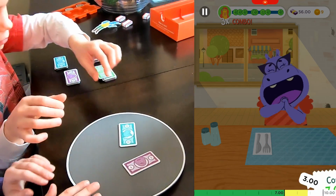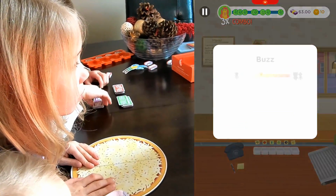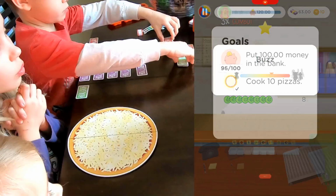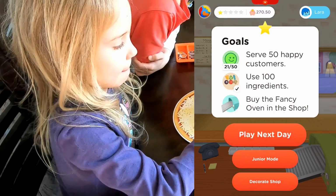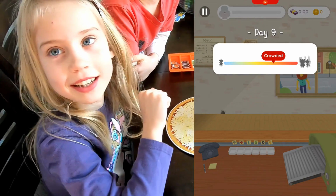Stack. That was slow. All right, that's good. We got 8 happy faces. Yes. 100. We need to go really, really fast. We reached both goals. We need 50. The next day. We need 50. Crowded again.